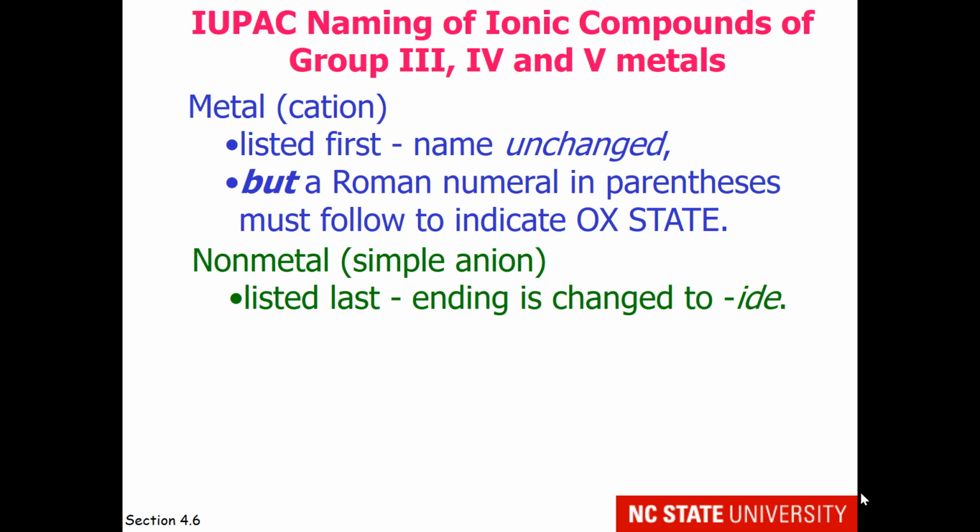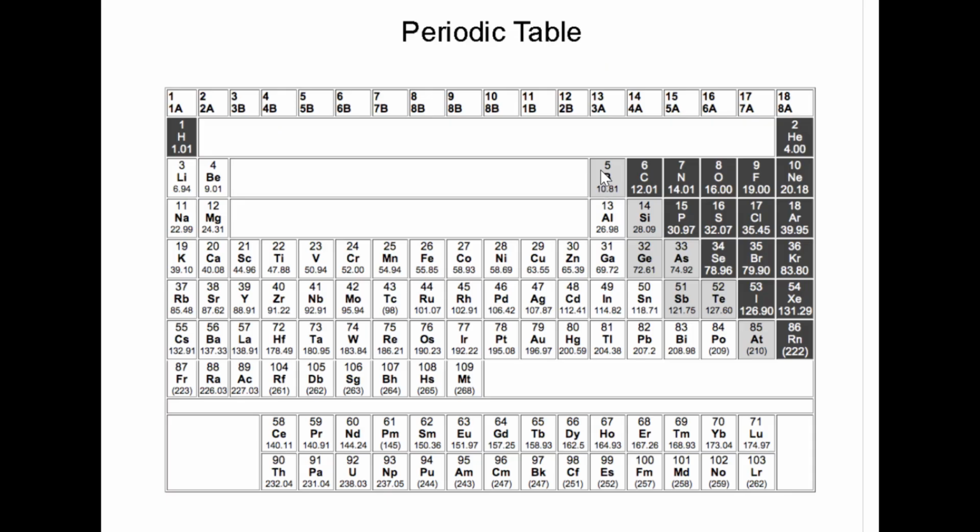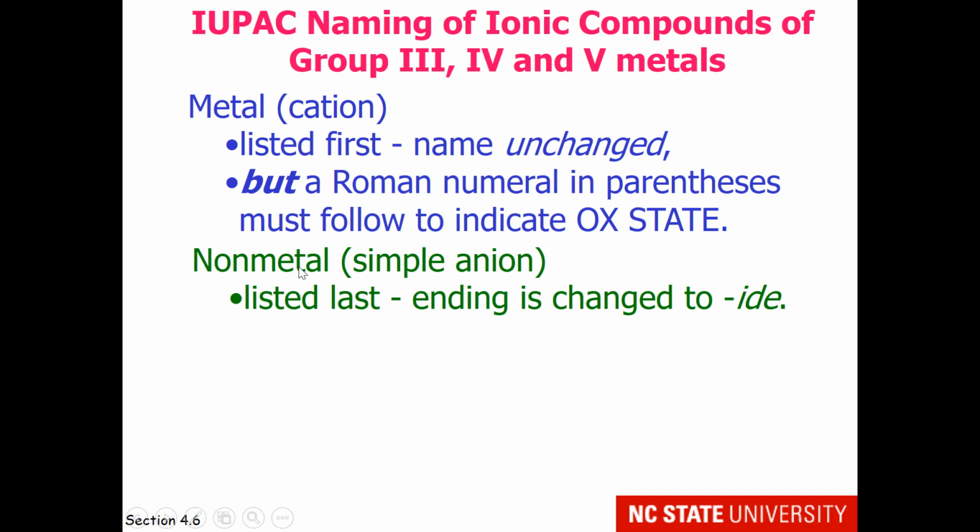What about group 3, 4, and 5 heavier metals? What do I mean by that? So these would be groups 3, 4, and 5 on the periodic table. Aluminium is very constant. It's +3. But gallium or indium or thallium, they can be +3, but you may also find them at +1. Tin and lead, you may find them at +4, but also at +2. So these are going to have oxidation state variety, so you need Roman numerals. And we're still working with monoatomic anions, so the ending is "ide."